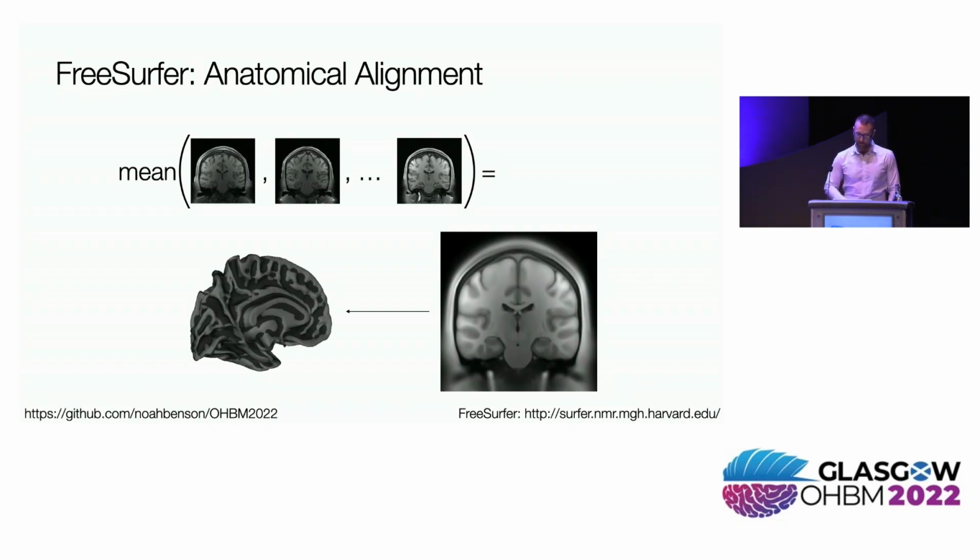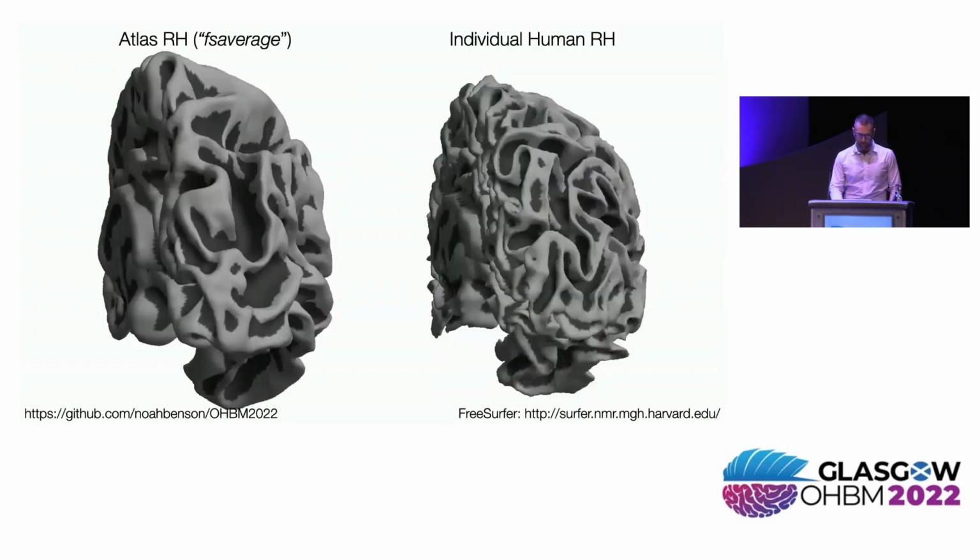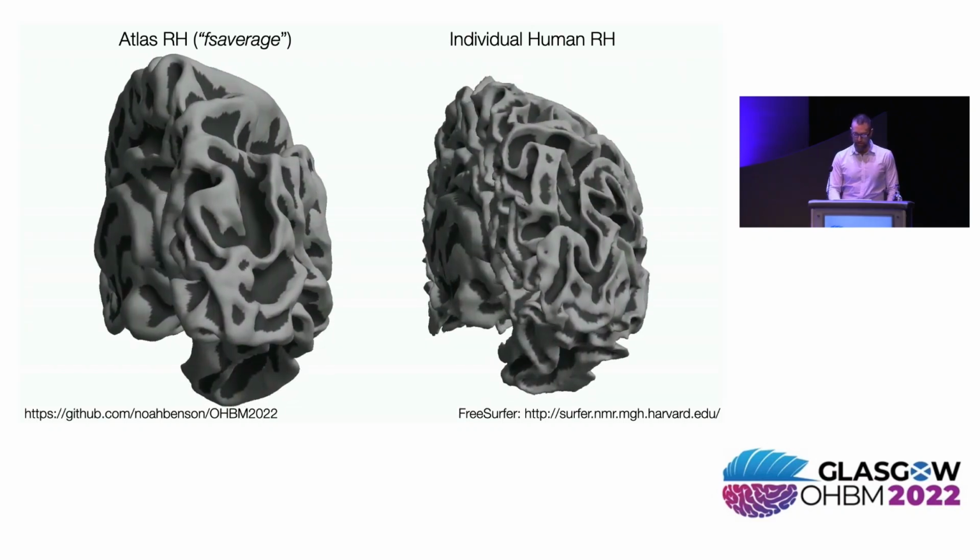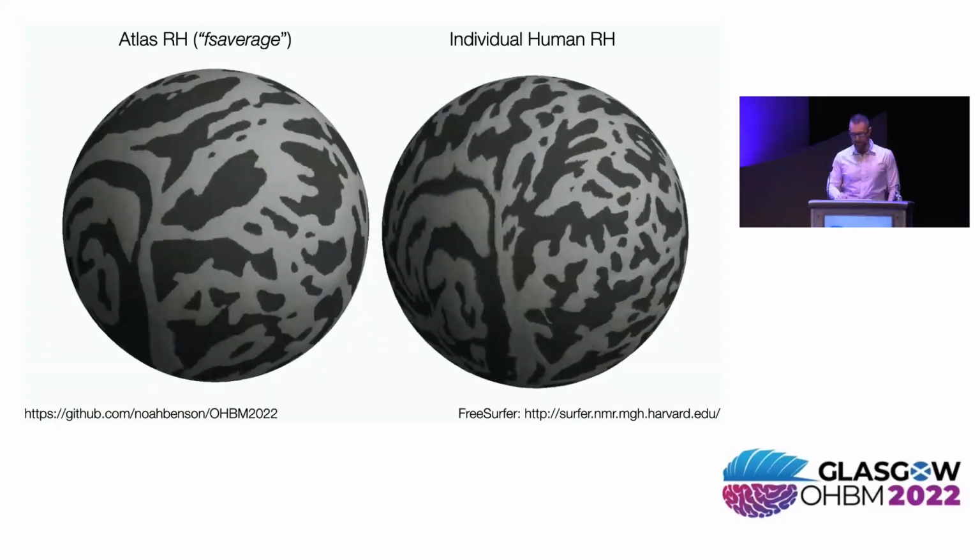And as an aside, we can actually make these 3D models from any structural MRI scan. And they are basically represented as triangles and vertices, just like modern 3D computer graphics. Next, we take this 3D model of an average hemisphere, which we sometimes call an atlas hemisphere, and is shown on the left, along with the model of an actual person's brain, shown on the right, and we can computationally inflate them. Inflation basically makes these hemispheres easier to work with because it turns them into spheres, and spheres are geometrically simpler.